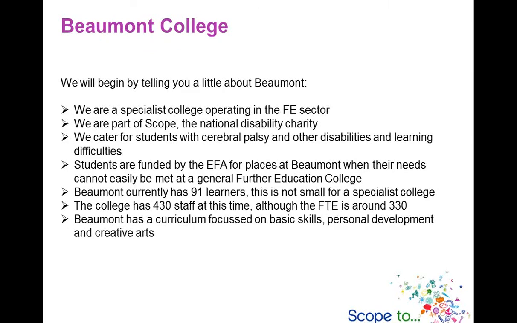Some background on the college. We're Beaumont College. We're a specialist college operating in the FE sector. We're part of the charity Scope, the National Disability Charity. We cater for students with cerebral palsy and other disabilities and learning difficulties. There's some other information on Beaumont on the screen. Currently got 91 learners, which is a fair size for a specialist college. And we have around 430 staff, although around 330 of them are full-time.